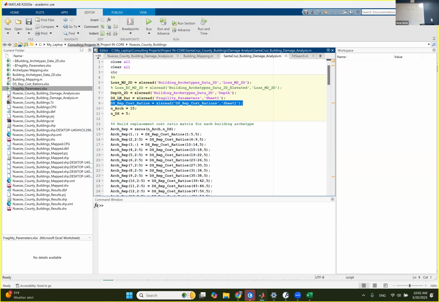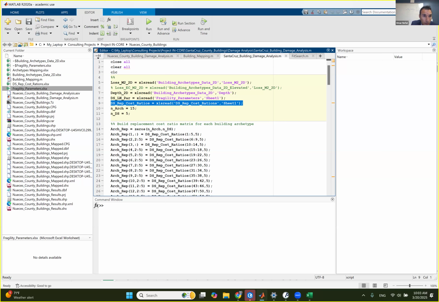I want to convert the damage to losses, not getting to the losses right away. So basically, I have for each archetype the value of each damage state. The value of damage state 1 is like 0.03, and the value of damage state 3, because I calculated all the content that contributes to each damage state. So if you go to this Excel sheet called damage state replacement cost.